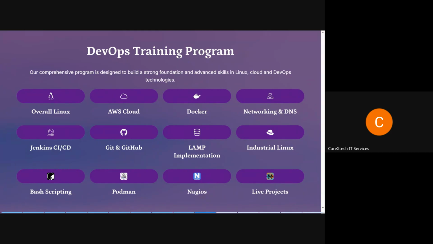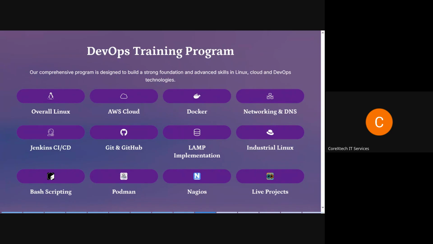Maybe they know a little bit, like private IP and public IP, so they think it is a private IP, how will it work. But it also has some more concepts behind the scenes. So networking and DNS will be covered: how the network works, what are private IP and public IP, what is CIDR, how the IPs are divided, what is a NAT, what is your router, how the network is coming to your laptop. Also what is the Domain Name System, what is a DNS record, A record, and the remaining records. We'll discuss all those things.